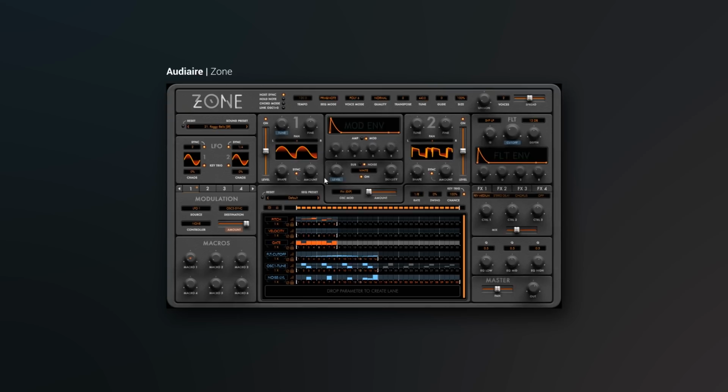Let's jump down to modulation. We have 8 different modulators. You can see we have 4 here, but if I click this arrow, we'll get the second set of 4. All you need to do is come over to 5, for example, choose your source, LFO1, we've got 2 LFOs, and the destination, let's say filter cutoff, for example.